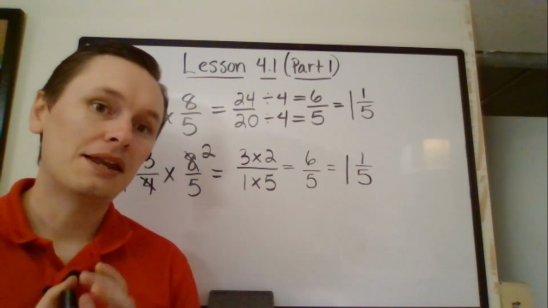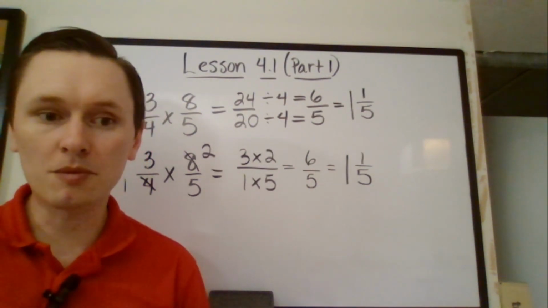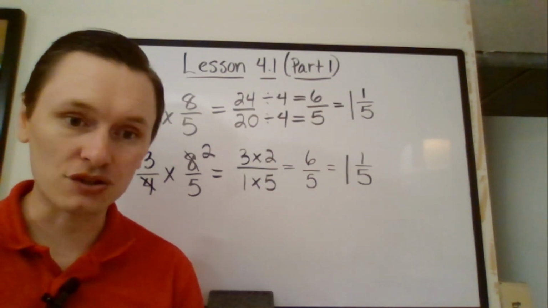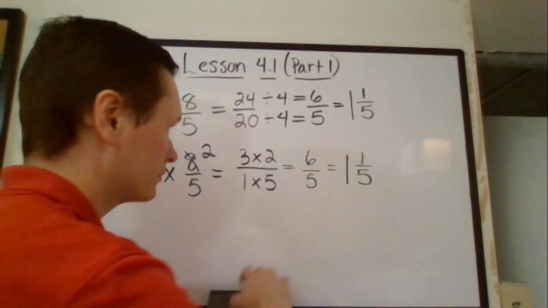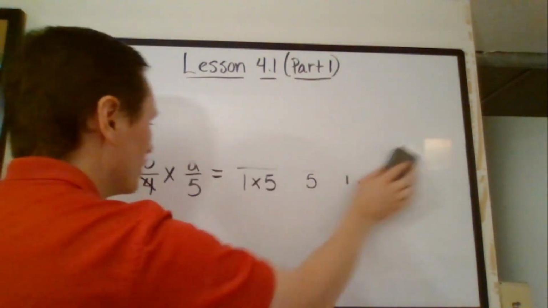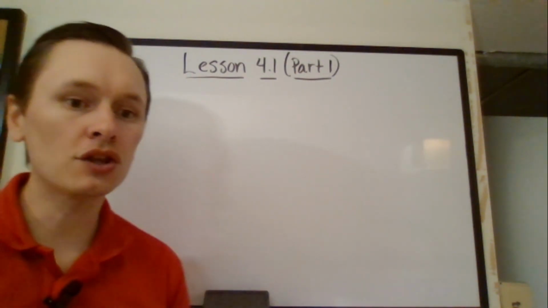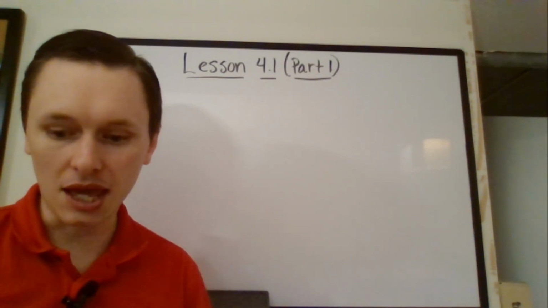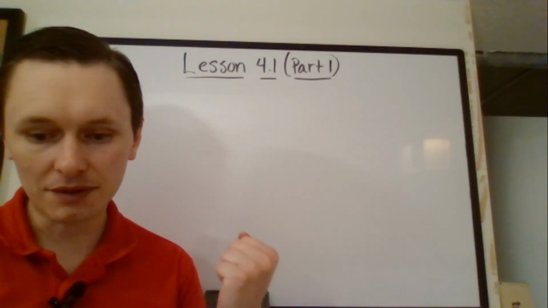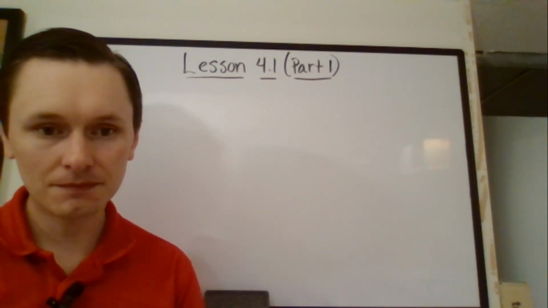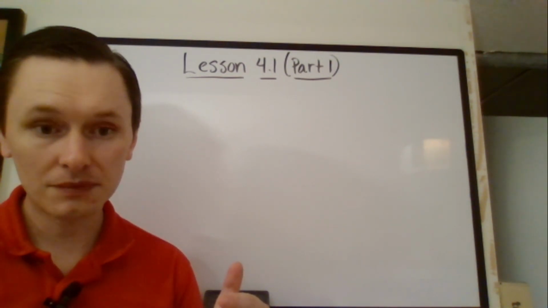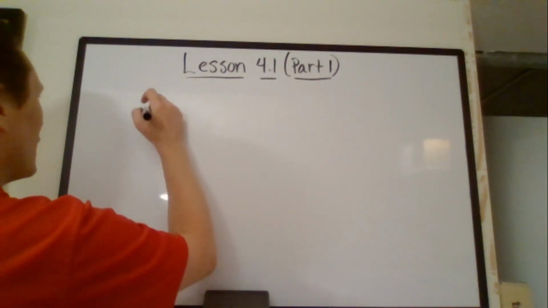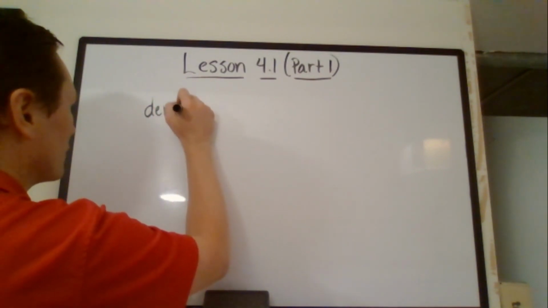All right. Now, we're going to do some more multiplying, but we're going to multiply by whole numbers with fractions. So to do this, we have to turn the whole number into a fraction by giving it a, what do we think we want to give it? Denominator of 1. Very good. So we want to give it a denominator of 1.